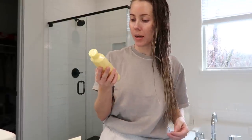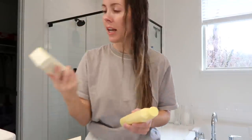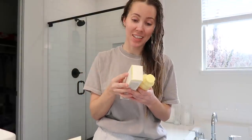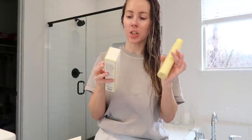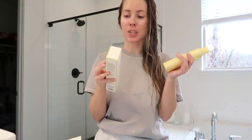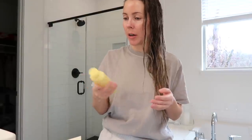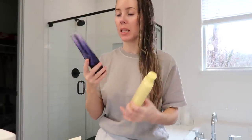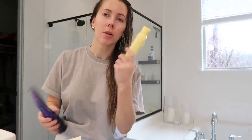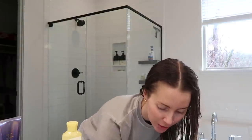And now afterwards, we're gonna go in with a new product as my hair is wet. It's the Orbe Hair Alchemy For Fine Treatment Serum. This is a brand new product and I'm really, really excited to try this. It says that it's a sheer, fast absorbing serum that creates a protective veil around each hair fiber to improve tensile strength and elasticity while preventing breakage and encouraging strength from within. That's kind of what I need, you know? I was very intrigued by this product, so we're gonna throw this into our routine today, and then I'm just gonna combine it with the Orbe Super Shine Light Cream that I use. This is really good for thin hair, and this also said that it was gonna be good for thin hair, so that's why I'm excited to try it.